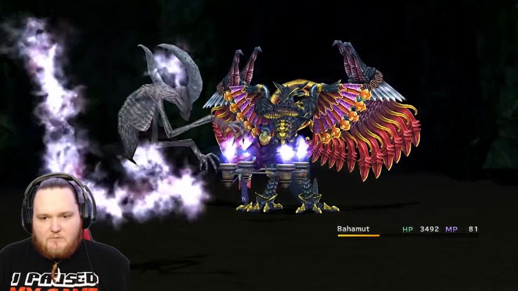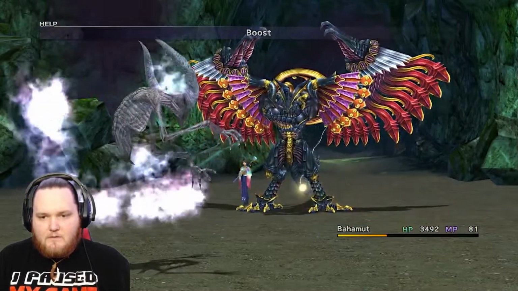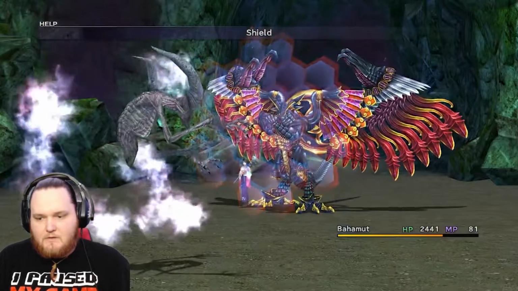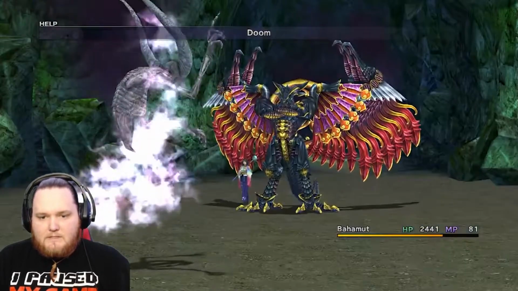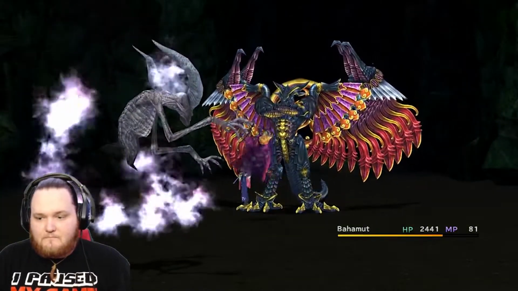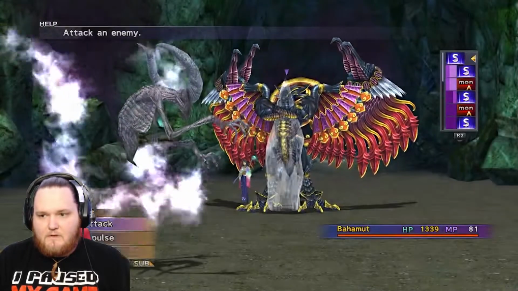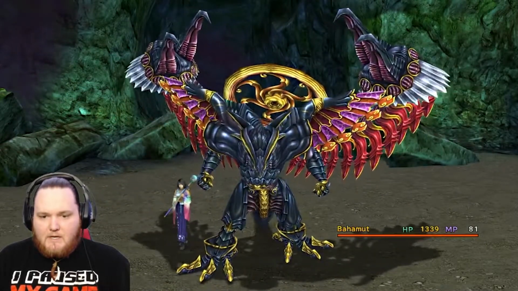Did you just try to doom my Bahamut? I'm immune, sir. Alright, well, I can't attack you anymore, otherwise you die. Okay, decent damage off that. We're just going to shield for the turn, and then we're going to boost. And he's gonna doom again. I don't know why you're trying to doom an Aeon, but you do you, man. Alright, well that just wasted a turn of boost, I guess. Okay, Blizzard, this should max out Overdrive. Beautiful. We'll dismiss. Get Bahamut out of there.